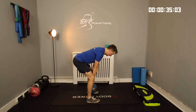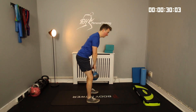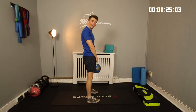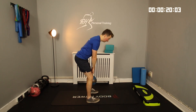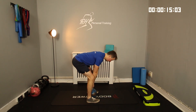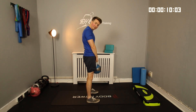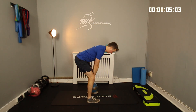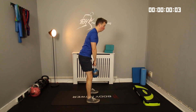I'm going steady tempo on the way down, but relatively quick and sharp on the way up. I'm trying to stretch out my hamstrings as I go down — notice how my arms are relaxed, just hanging the kettlebell down as I fall. At the bottom, I'm getting a lovely stretch on my hamstrings, keeping my bum high and my back nice and straight. Very important. 3, 2, and 1.